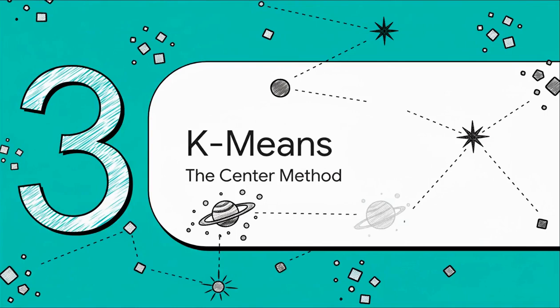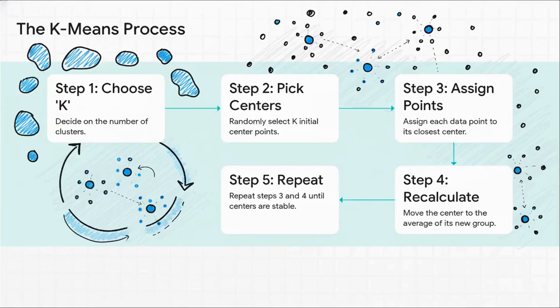Well, one of the most famous and honestly most intuitive methods is an algorithm called K-Means, and its whole strategy is to find the center of gravity for each potential group. Let's walk through it. First, you have to give it one piece of info, how many clusters you're looking for. We'll call that K. The algorithm then plops K random center points into your data. Next, every single data point gets assigned to whichever center it's closest to. But here's the clever bit. The algorithm then recalculates the center of each new group, moving the point to the true middle. And then it just repeats that process. Assign, recalculate, until the centers stop moving around.